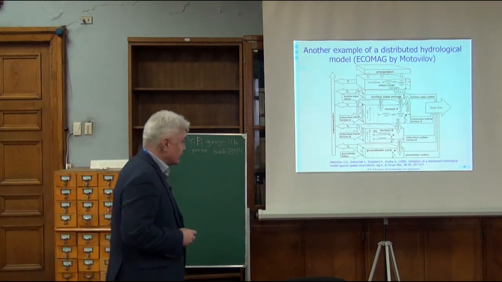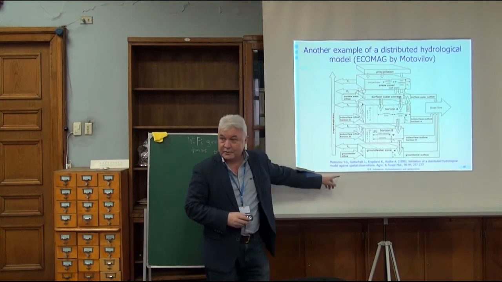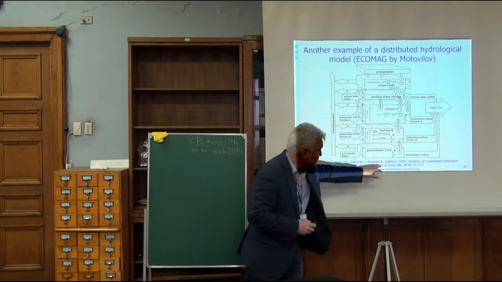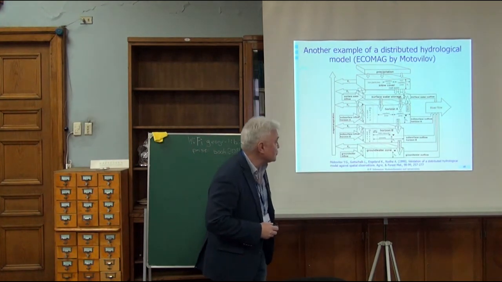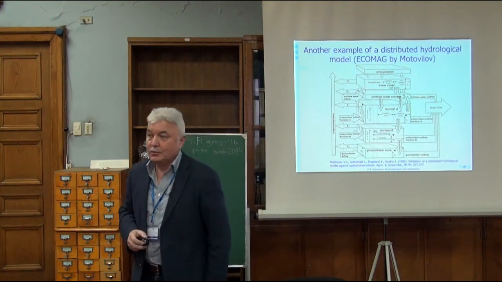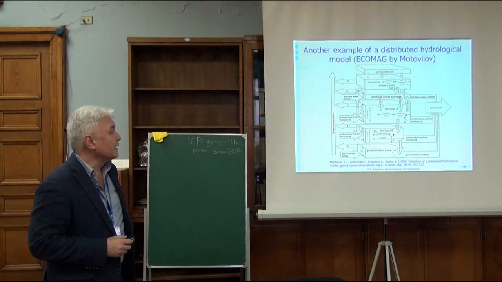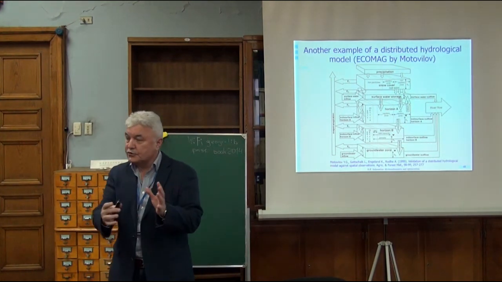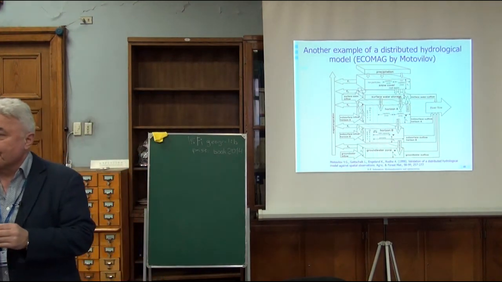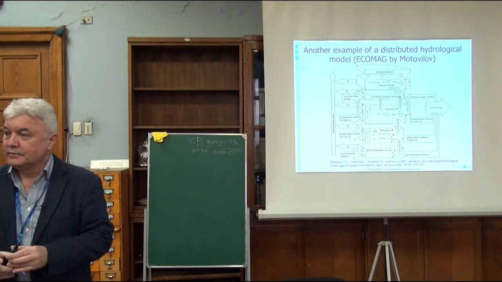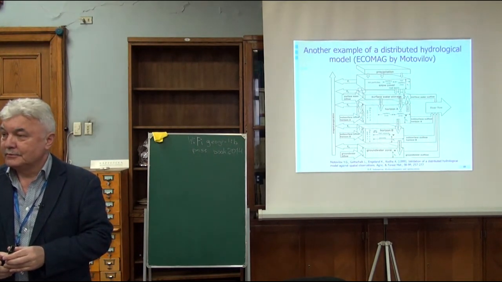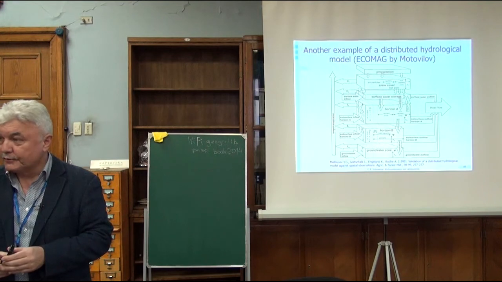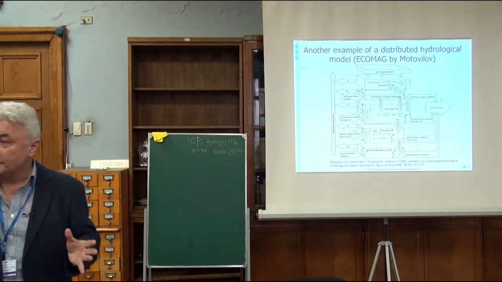So there is a reference I found. Yesterday I tried to find on the internet a bit more details. I found only one paper from 1999 with Gottschalk and others where some of the details are given. So this is also a distributed system. It's only hydrology. There are no rivers, right? Yeah, no rivers. Also rivers. Okay, so it's also an integrated system.